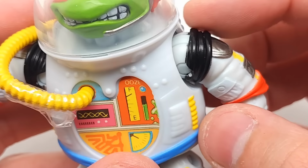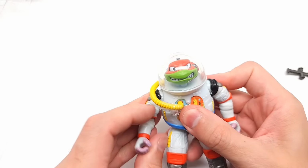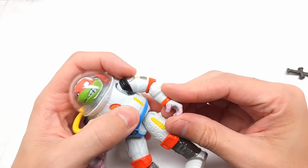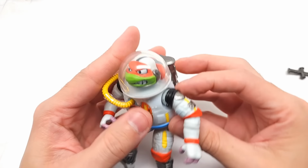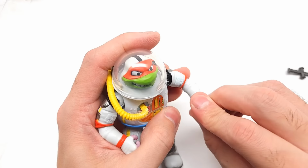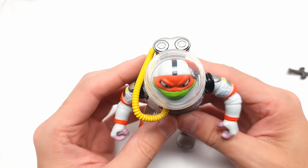There we are. They do go all the way around. They are nice and chunky as far as that's concerned. The elbows go this far forward, which is definitely not, it's getting closer to 90 degree, but not quite. And then this arm is kind of bent that way, so it looks like it could be backwards, but then you turn it this way and it's like, well, that looks a little, I don't know what looks worse, and I don't want to say worse, but maybe odd, but I guess let's have it there.